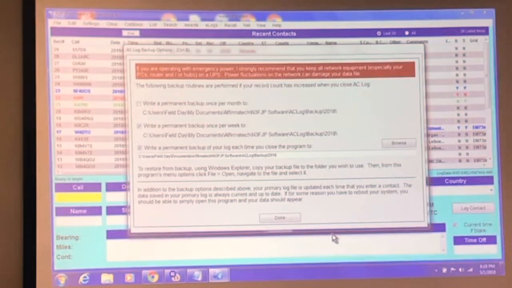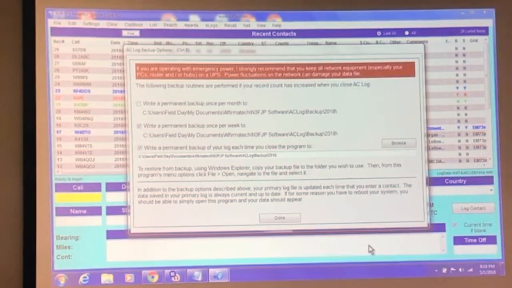Okay, that third option there, if you have a thumb drive, or an SD card, or a network NAS drive, that's what you want to put in there. Yep. Because that way you can take it out at the end of your operation, or leave it in there, doesn't matter, but at least it's linked to an entirely different drive. It's a physically different piece of equipment.